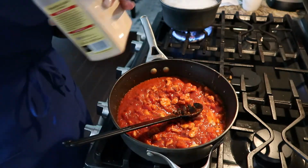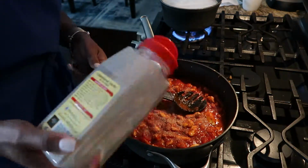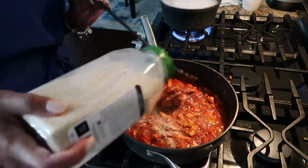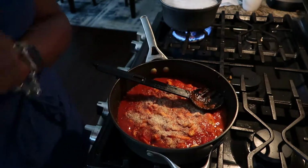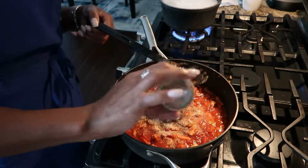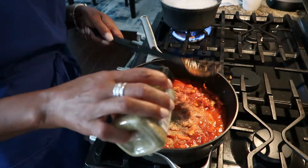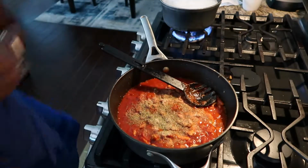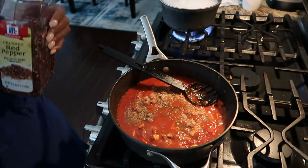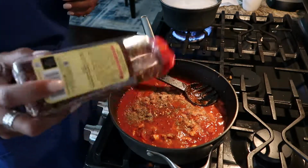I'm going to re-season the sauce with some garlic. And this is seasoned to taste, guys. This is a come-home-from-work, make-a-quick-meal deal here. With some onion powder, some Italian seasoning, and then some garlic parmesan. I'm going to add a little bit of water to the tomato sauce just to clean out the bottom of that. And I'm also going to add a little bit of crushed red peppers.